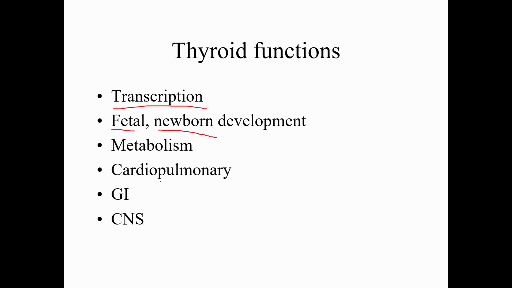I showed you an example of increased lipolysis in the presence of thyroid hormone. If there are basal levels of epinephrine and you increase thyroid hormone, then the heart rate is going to go up and contractility is going to go up. There are some permissive effects in the GI tract, tending to enhance GI function, and because of the upregulation of beta receptors, there's an effect on the central nervous system: central nervous system development, maintenance, and functioning.